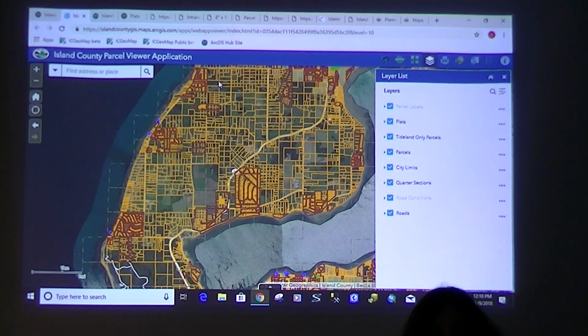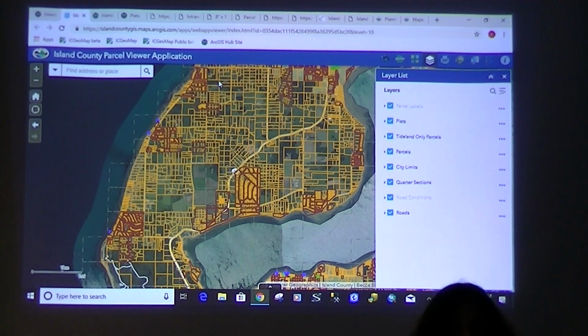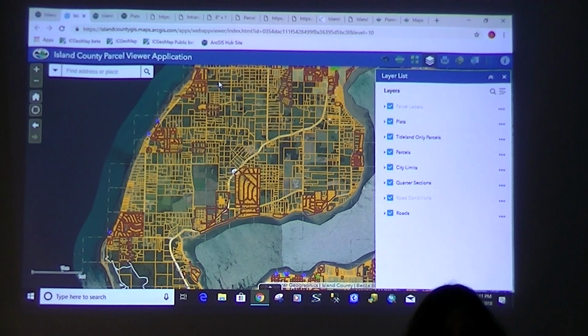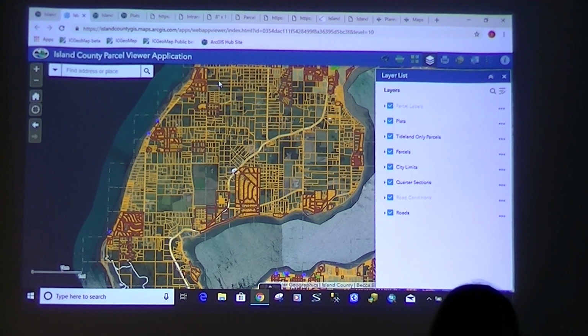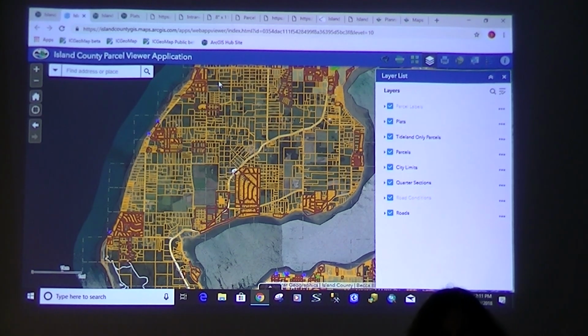A lot of jurisdictions use ArcGIS Online because we use our data within ArcGIS. It's just kind of another platform. I know Pierce County doesn't use GeoCortex. They do everything using ArcGIS Online. I think Skagit has some ArcGIS Online, but they also have Arc IMS. So everybody kind of has slightly different systems.